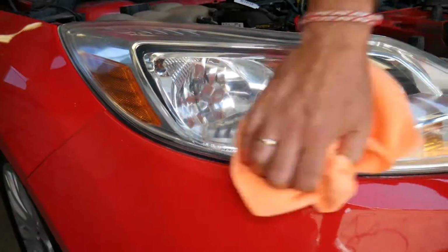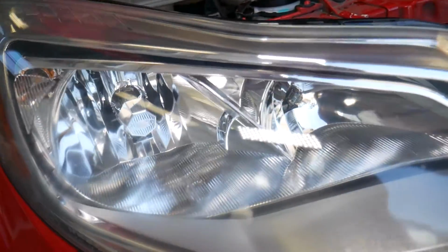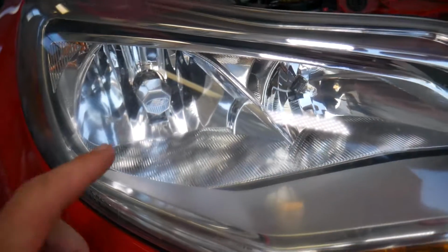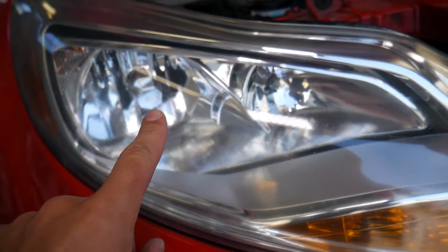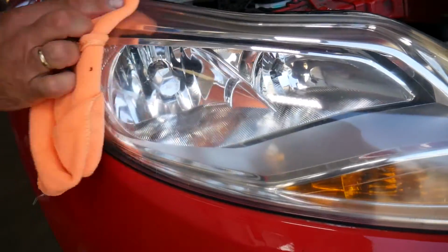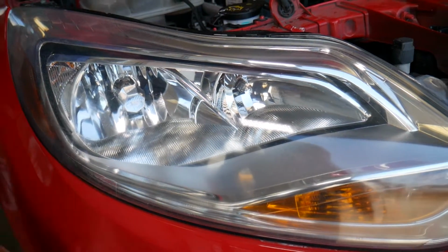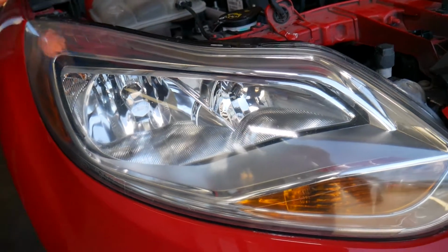We just wiped that thing, and I want to show you guys the end result. Crystal clear, brand new looking headlight. You can even read the Ford logo on the inside. Amazing, guys. It made it like brand new in no time. It's still a little bit greasy from the wax, but after one wash, all that will go away and it will look even better.